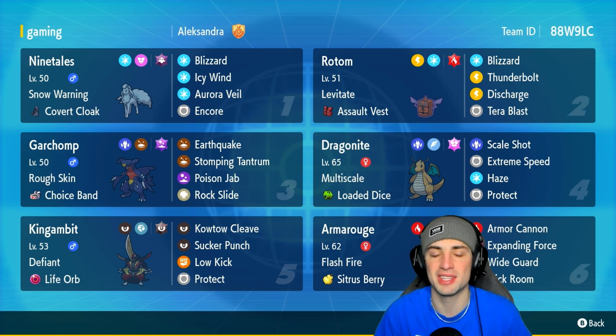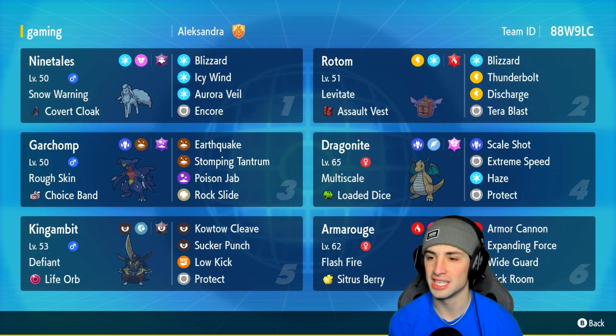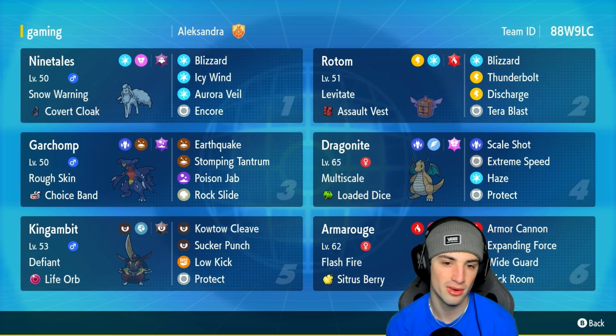Rotom Freeze has Levitate as its ability, holding the Assault Vest as an item with the Fire Terror type. It's got Blizzard, it's got Thunderbolt, it's got Discharge, and it's got Terror Blast. So this thing can do some damage. We're going to be pairing it up with Alolan Ninetales to set the weather and set up an Aurora Veil and hopefully get this team rolling out strong.